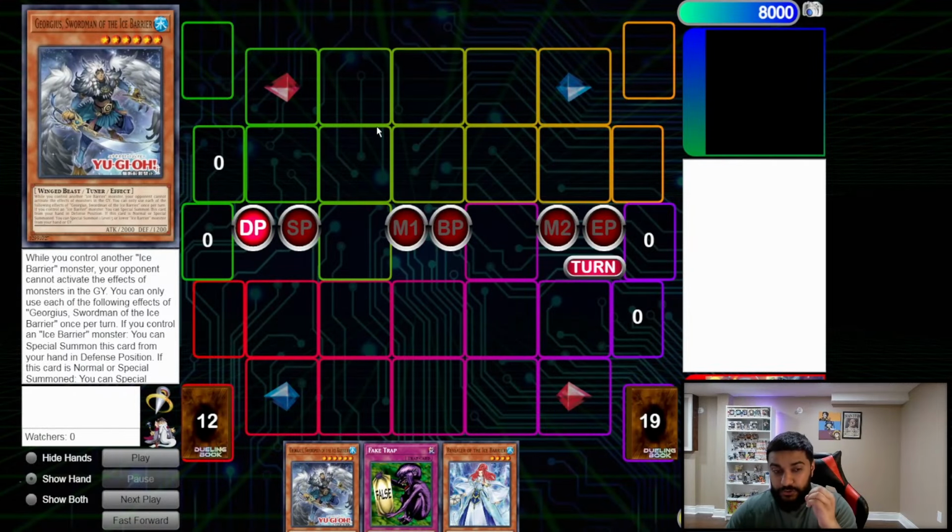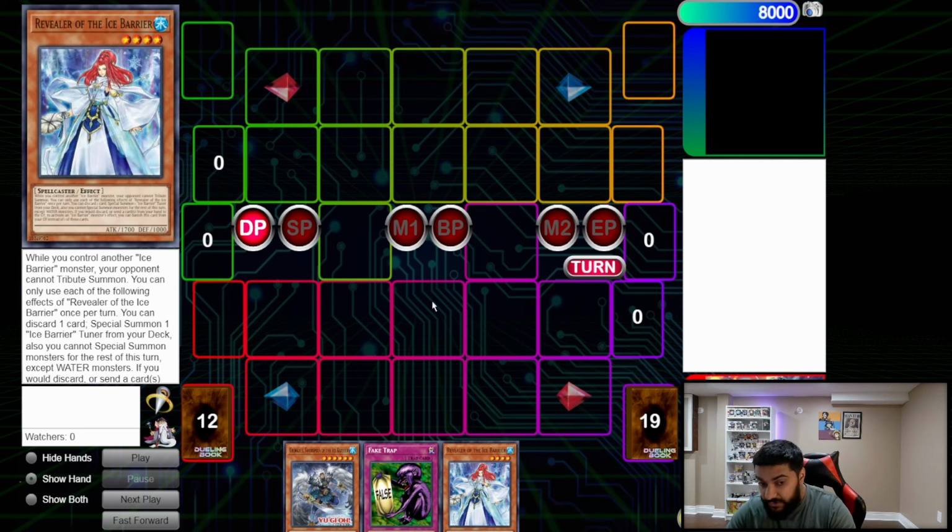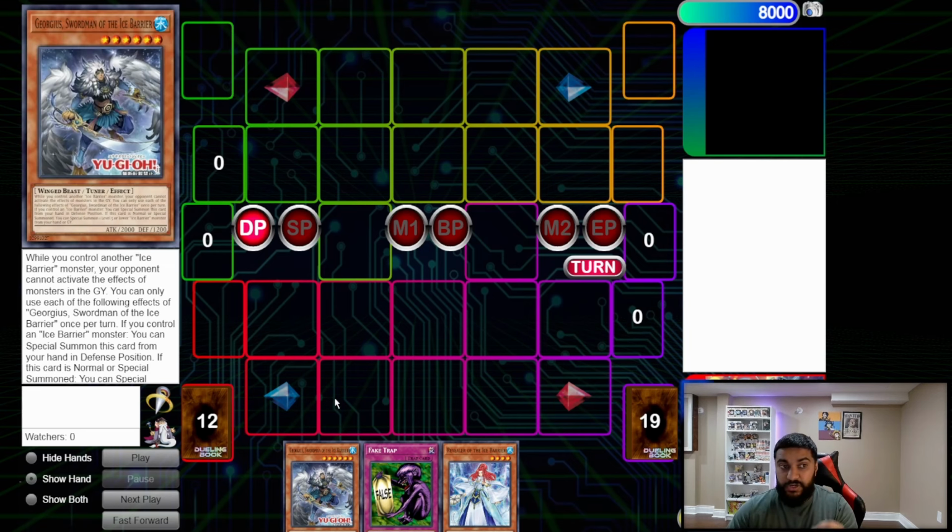Alright, guys, now we are getting on to the 3rd combo, if I can remember how to count. And basically, this is going to be Revealer plus the discard again, plus this new card, his name is Georgius, whatever. Curious George, Swordsman of the Ice Bear. I'll explain all these cards as they come around, and I will be doing a deck file at the end of the video, guys, as well.